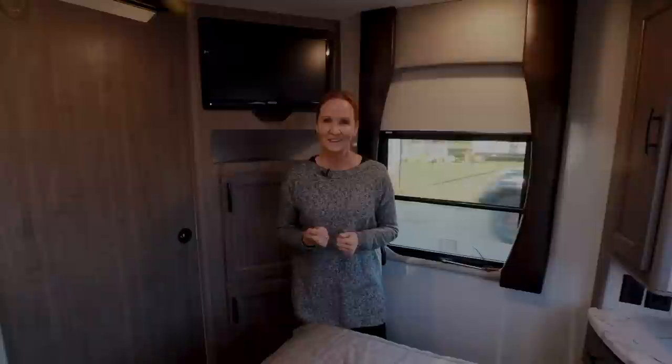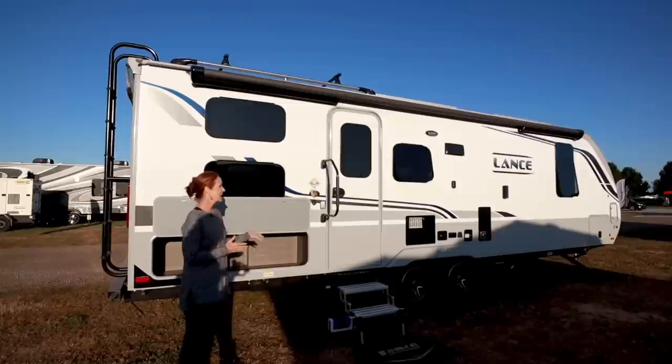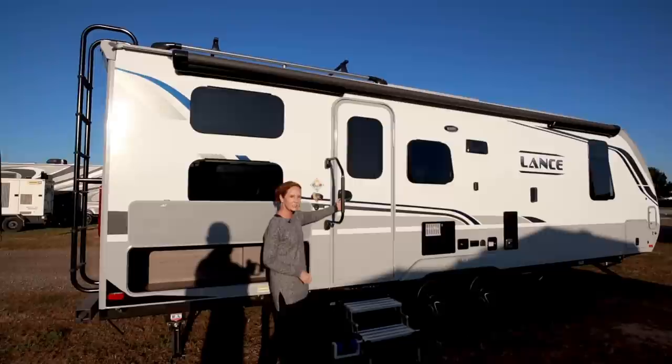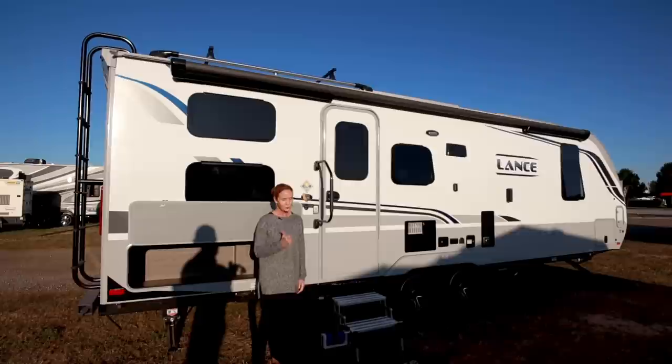All right. The first thing that you'll notice is the new graphics. Look how different they are. Have you seen the new Lance logo? I love it. I love this really modern, clean feel on the outside. It really matches the inside we just saw. Now, as you come out the door, there's a different handle here. They've got some new high-tech features, but you still have the touchpad lock on it. The glow steps, these are the Revolution steps by Torqlift. They are an option, but they make it really sturdy.